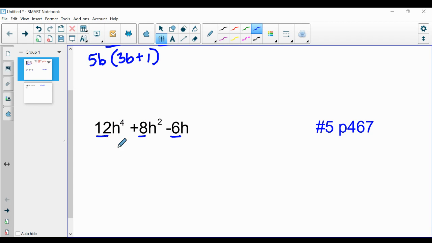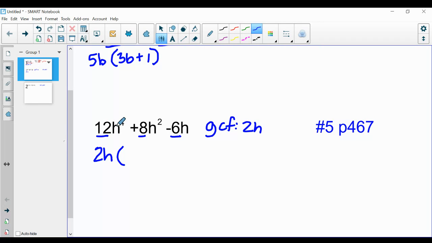I'm going to just rewrite this with my GCF being 2. And then what else is common to all of those? Well, there's only one H here, so that's as big as it's going to get. There was 2 of them here and 4 of them here. But the biggest number that can go into all of them, an H squared can't go into just a plain H. So I'm going to have just a plain H there. So if I rewrite these now, if I pull out a 2H out of all 3 terms, and this is where you're heading, to be able to do this without writing every little detail.